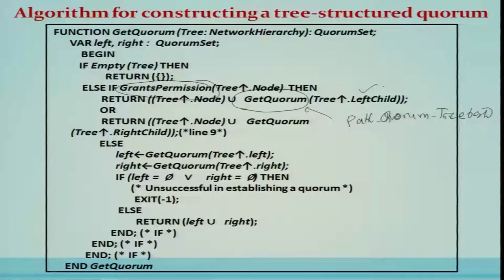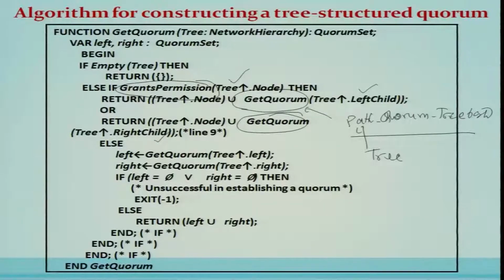It is a recursive process. In the tree it will start from the root, go to the left child, to its left child, and so on. Recursively it will find the path, or it will go on the right side also. If the path is on the right side of the tree, it will traverse the tree recursively and fetch you the path. While it is traversing and collecting the nodes in a path, every node has to give permission true. That is why grant permission is required.